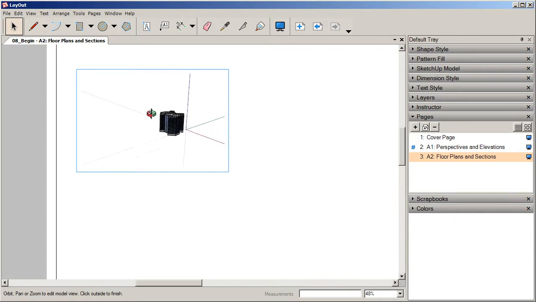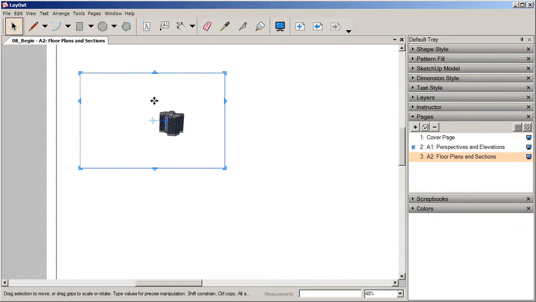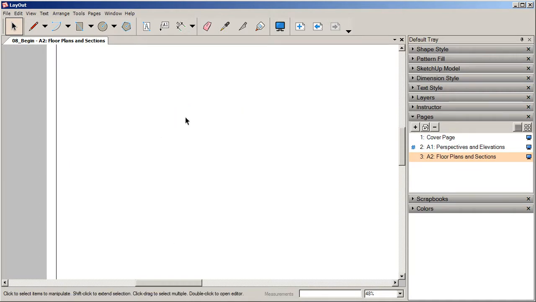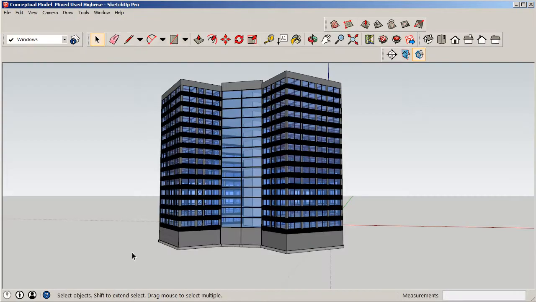And I can tell you, those floor plans that were hidden in our first couple lessons, we need to go ahead and unhide those. So we'll have another quick lesson on some linking here. We really don't need to get this one in place yet, so I'm going to delete this one for now. But I do want us to jump back to our SketchUp file.